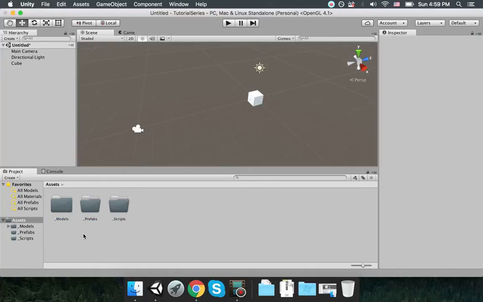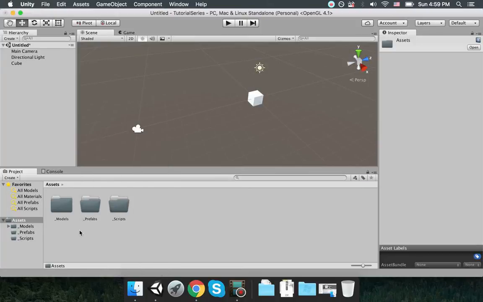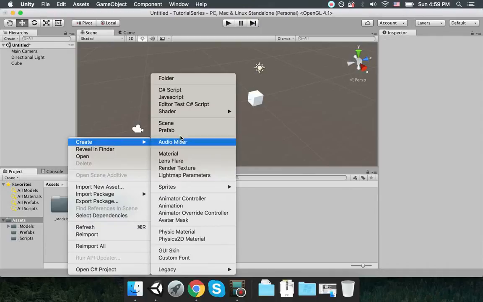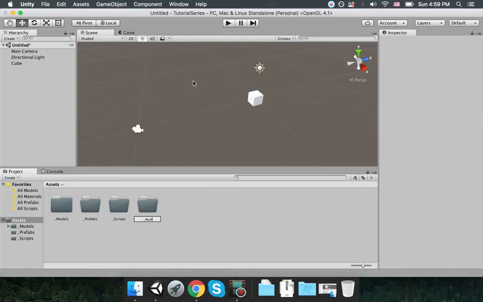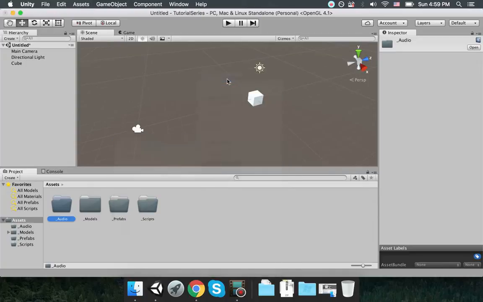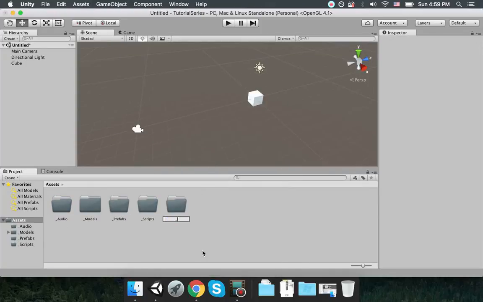It's not a have-to situation. It's just going to organize things, because when we have a lot of assets and a lot of scripts, things are going to be all over the place, and it's just not nice. So I'm organizing it. I suggest you do the same. We're going to have some audio later, and what else? Textures. For now, this is good enough, and if you need more, then we'll add more folders.